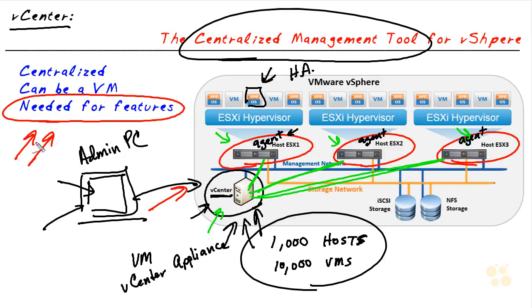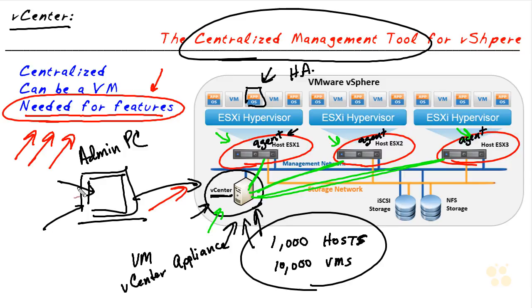There are several reasons why companies have purchased and are using vCenter. Number 1, it gives us that centralized, easy management of our entire environment, which is really cool. Another really compelling reason is that it's needed for a lot of the cool features, for example, things like vMotion, DRS, high availability, fault tolerance, and distributed power management. When we have features that require the interaction and cooperation of multiple ESXi hosts, the reason that's possible is because there's a vCenter behind all of it that's coordinating and has instructed the ESXi hosts to behave in a certain way.